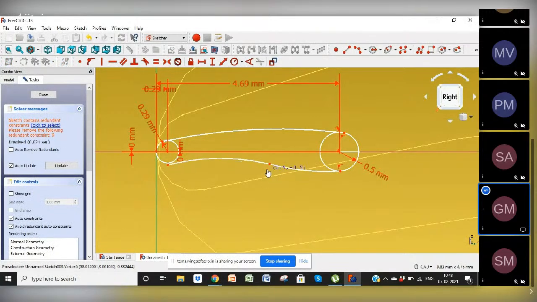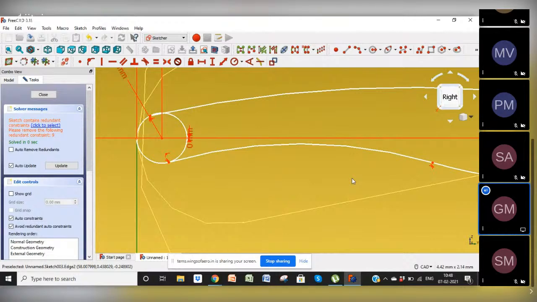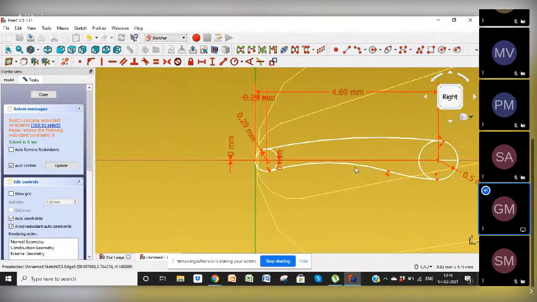Okay, that was joined, but I could not see that because of the tangent. These two tangent, then this point over this circle. Done. Like this. I am done with this profile.